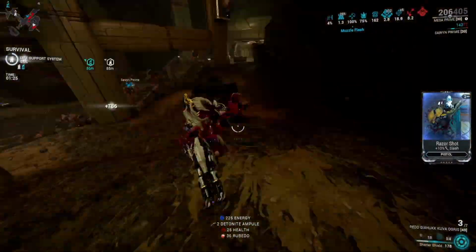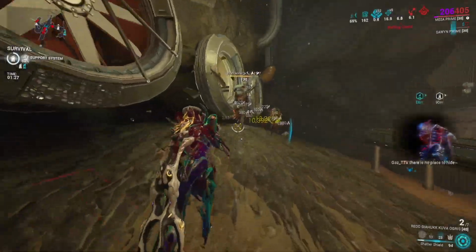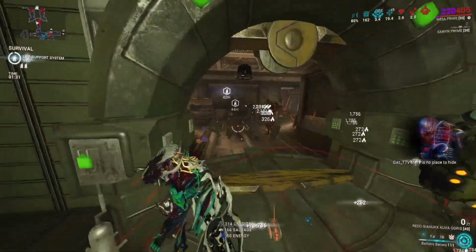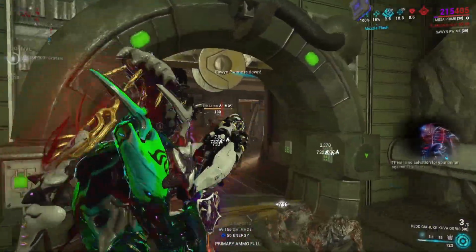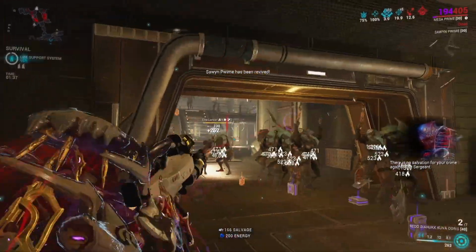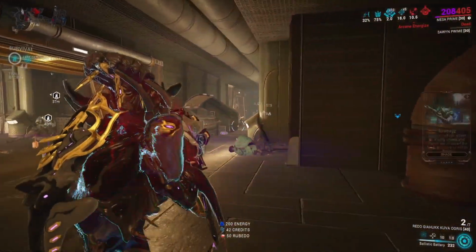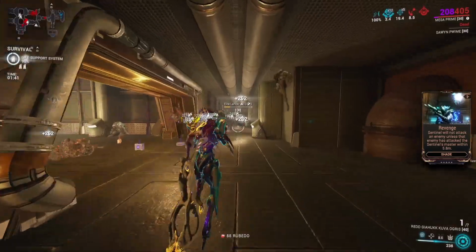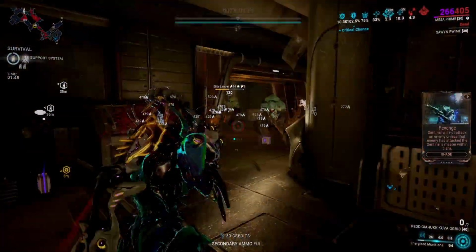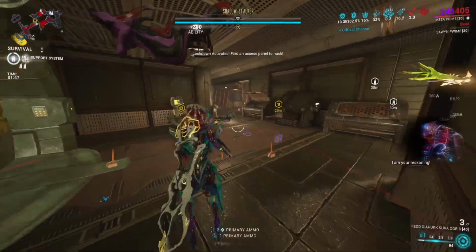It's nice because a lot of people feel like the Kuva Ogris is not as usable now because of the ammo changes. And I would definitely agree that it's not as usable feeling now. But if you mod around it, you can definitely make it work. And this is one of the ways to make it work, for sure. So yeah, as far as its Steel Path viability, it is going to one-shot most enemies you fight. It will not one-shot an Acolyte, though, unless you're doing a corrosive rocket.